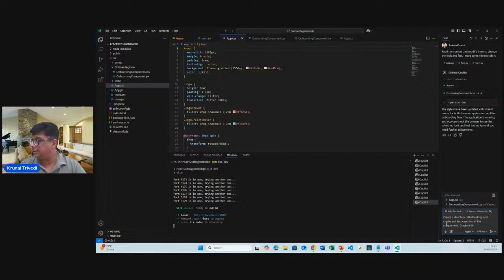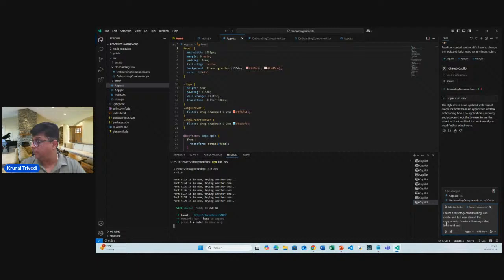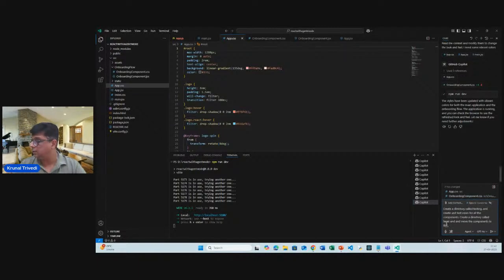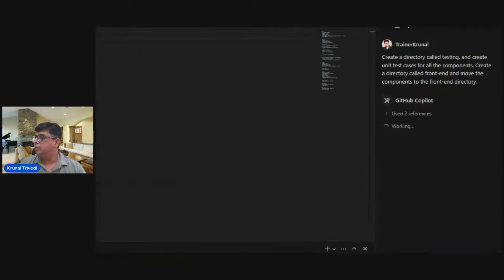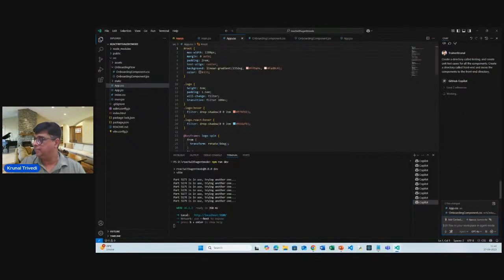Second task is create a directory called frontend and move the components to the frontend directory. I just give this prompt. So again, I forgot to show: create a directory called testing, create unit test cases for all the components, create directory called frontend, move the components into frontend directory.